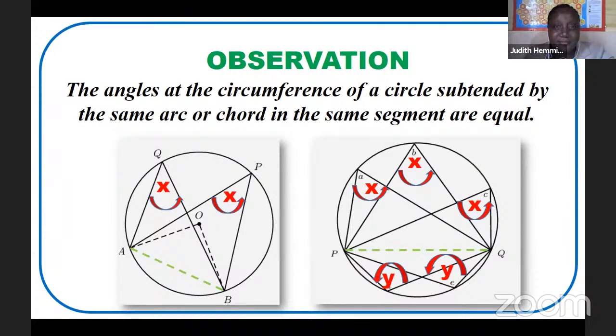And what other property should they have for us to be able to say that they're equal? We know that they're in the same segment. We know that they're touching the circumference of the circle. What else must happen for us to conclude, without a doubt, that they are equal? We're looking at three things. They're at the circumference of the circle. They are in the same segment. What else? Something with the chord. Yes, they're standing on the same chord, standing or subtended by the same arc or chord.